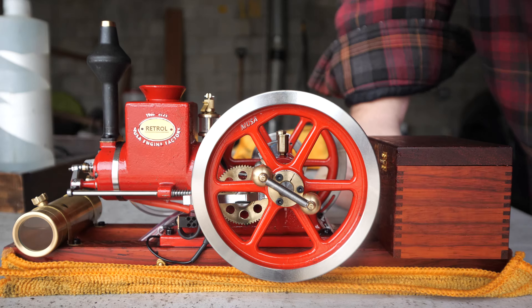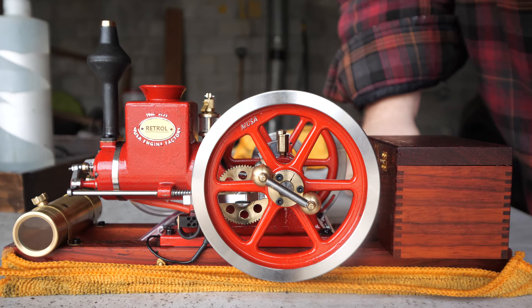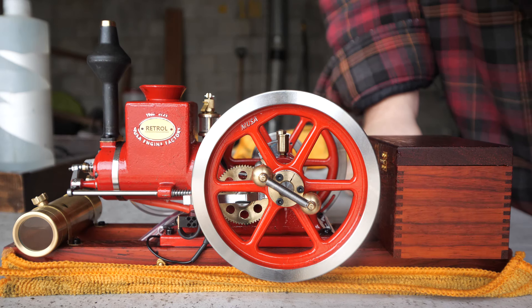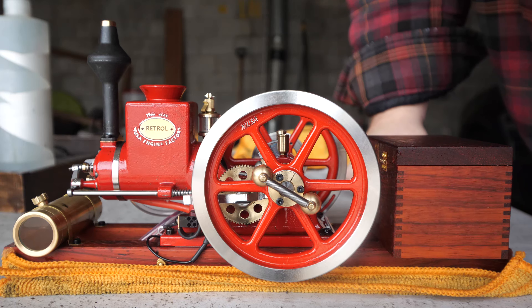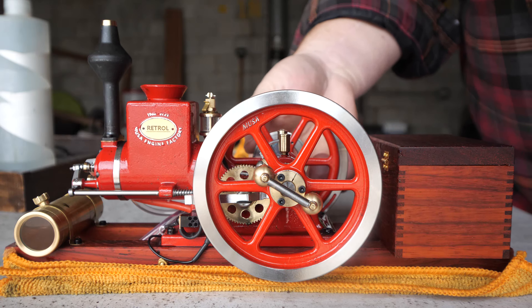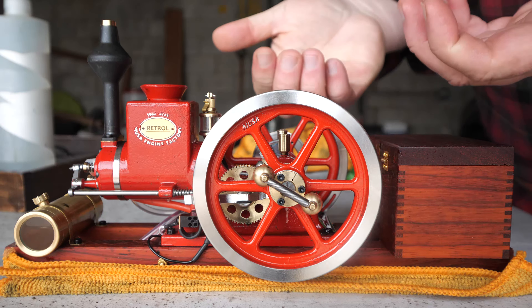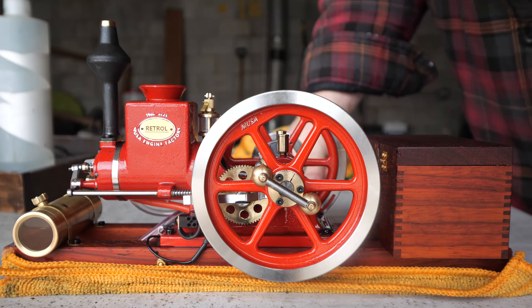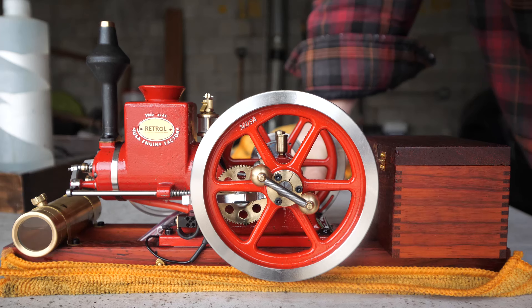I'm disappointed - I was gonna start the Enjimor to run these side by side and compare them, but the Enjimor did not want to start today because it was too chilly and I couldn't get a good grip on the Enjimor flywheel to give it the spin. I actually chipped several fingernails because I haven't trimmed them down, so they were there to get chipped on the sharp Enjimor.